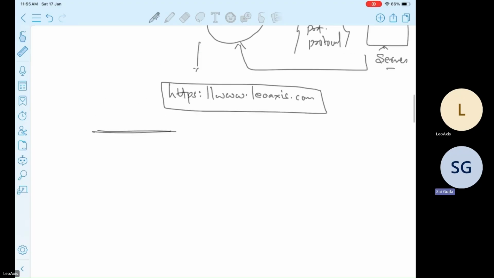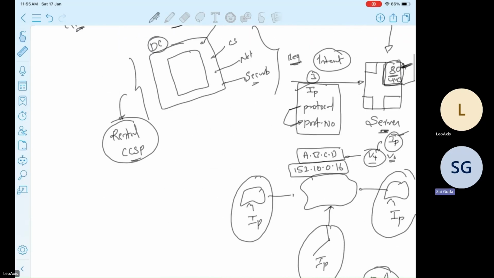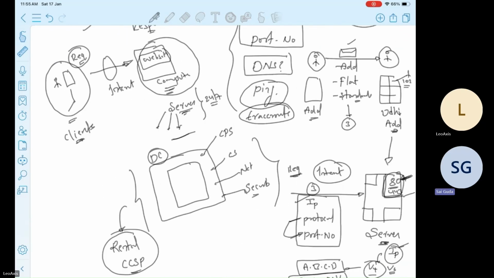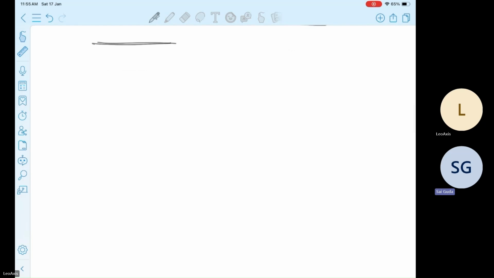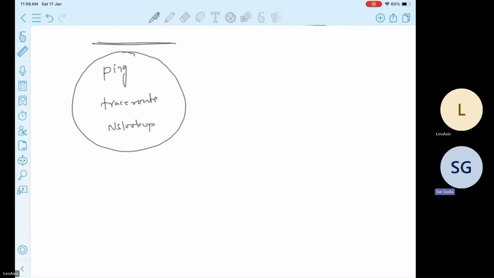So now in part 1, after DNS, we also discussed two important network diagnostic tools. One is ping and one is traceroute. Now let me revamp these two tools along with one more important diagnostic tool, which is known as nslookup. So overall, we're going to discuss ping, traceroute, and nslookup. These three important diagnostic tools we're going to discuss once again. Let me tell you a simple story here.